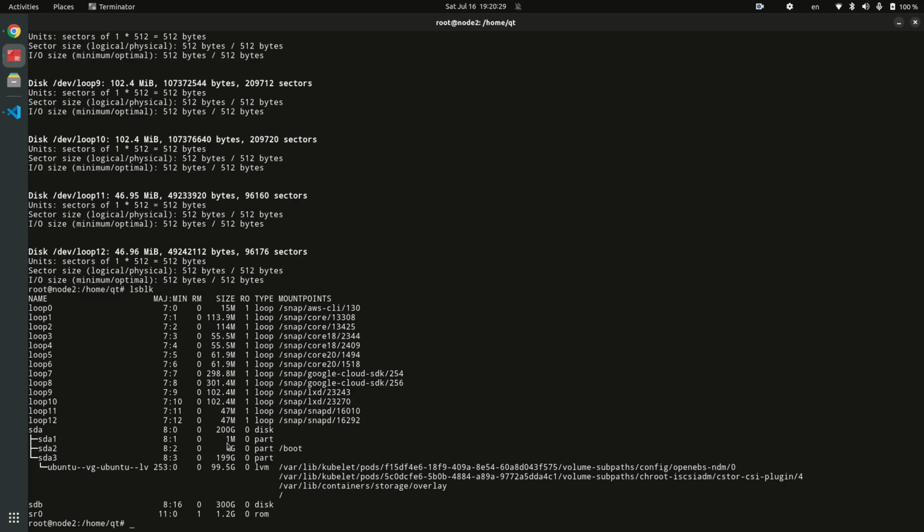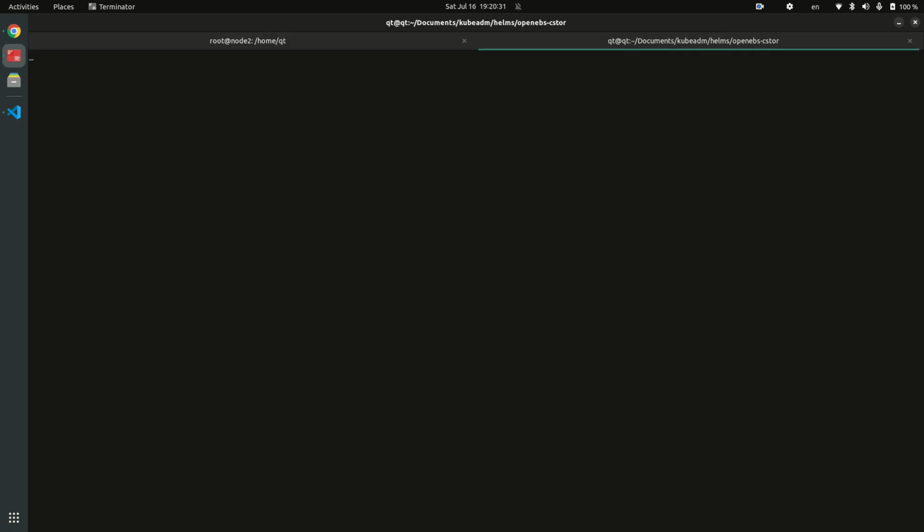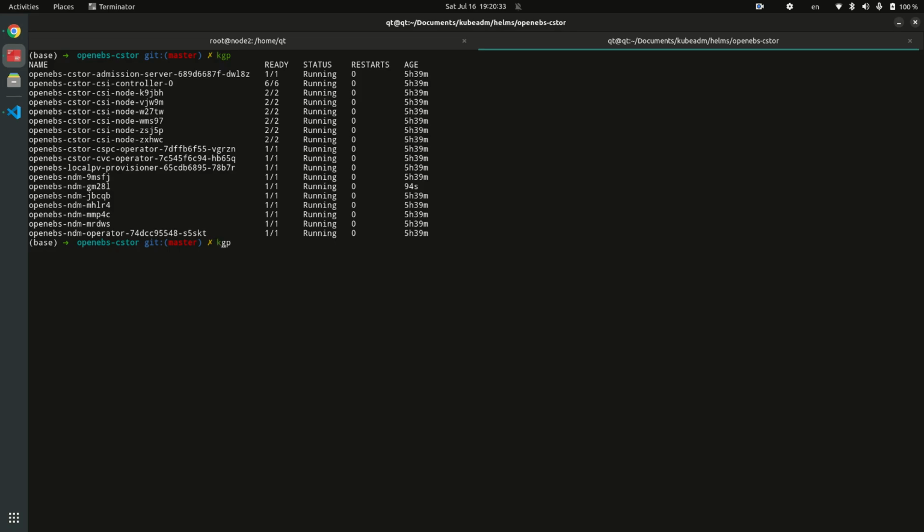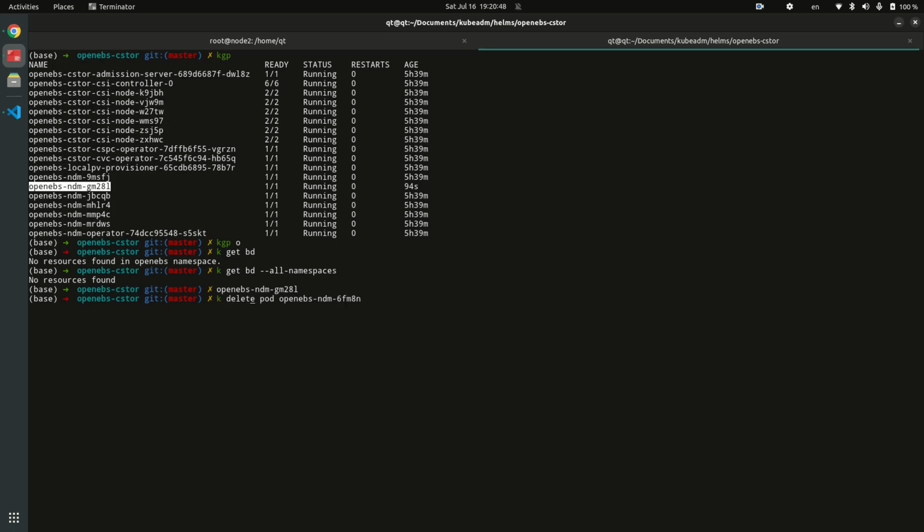What I actually want to see is whether, okay, so this is certainly the node that just restarted. Let's just get block device. It's still not working. So let me just delete the pod again just to see if it's actually working.